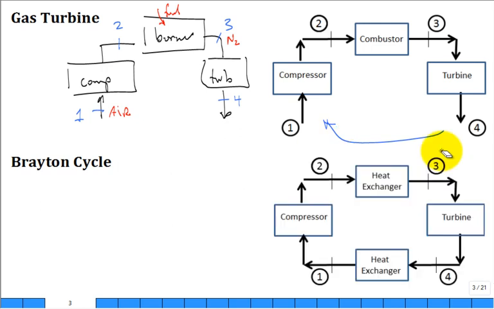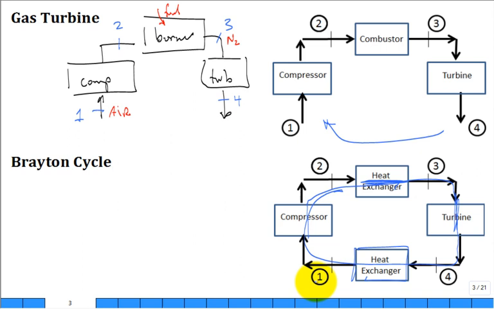So what you do is you say, I'm going to have a compressor. The combustor is going to be modeled as a heat exchanger, expand through a turbine, and then we're just going to take it and complete the cycle, put it through a loop, so that we have another heat exchanger which models the intake and exhaust processes by replacing it with a heat transfer to the surroundings.